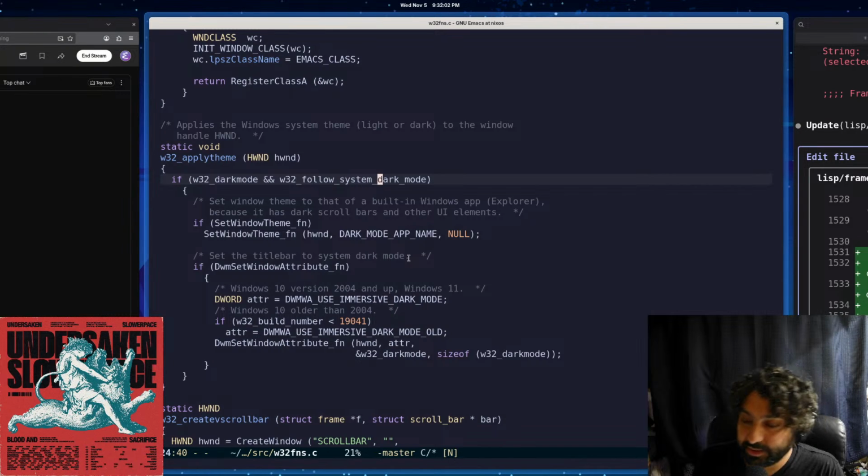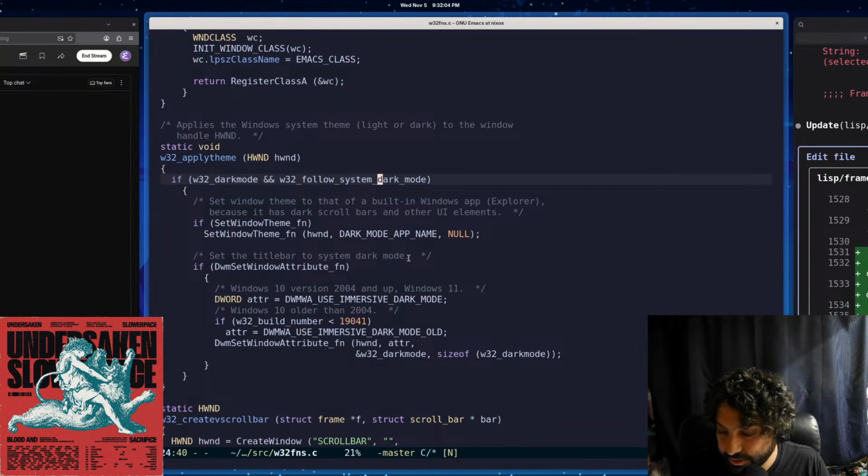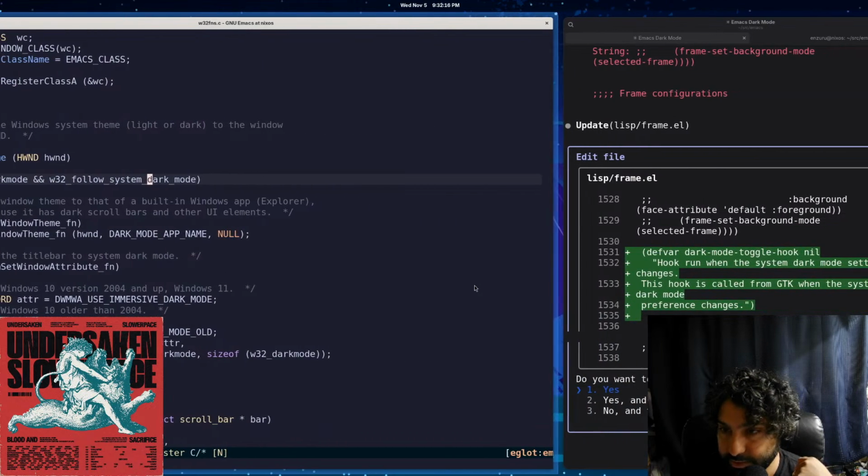Like a dark mode is a theme, and sometimes that term is used, but the toggling of dark mode to me is just not a changing of a theme. That's why I didn't use that terminology. However, if the Windows 32 part of the code base does, I think that's relevant. All right, let's see what Claude's up to.